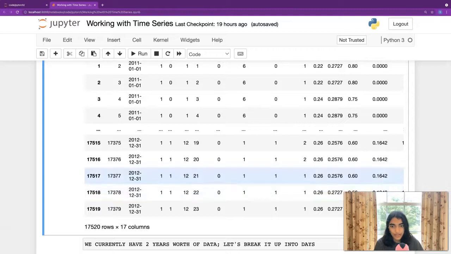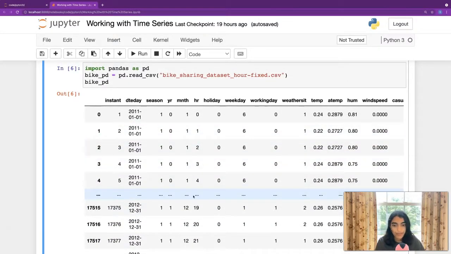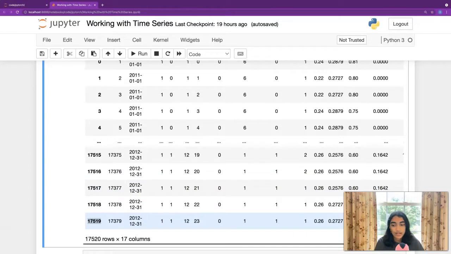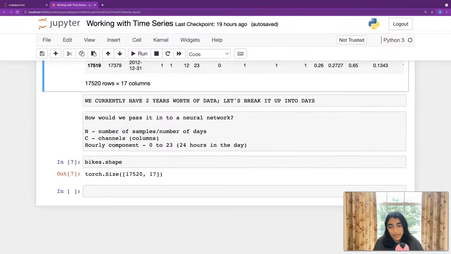It obviously repeats: 0, 1, 2, 3, and then 24, and then back to 0, 1, 2, 3, as soon as it touches 24. But you see the number of indices here, right? So if you add them in total, you're literally going to get these many hours. Okay, so we want to break them up into days.